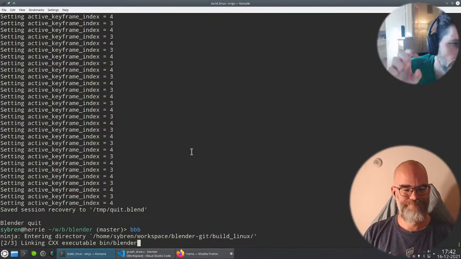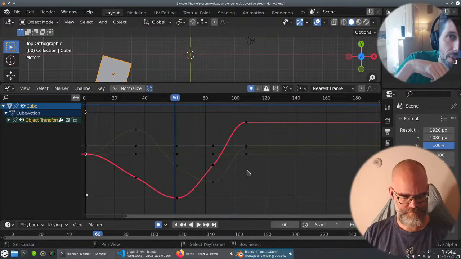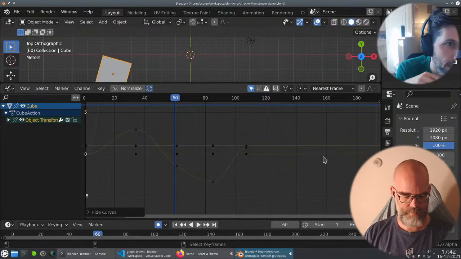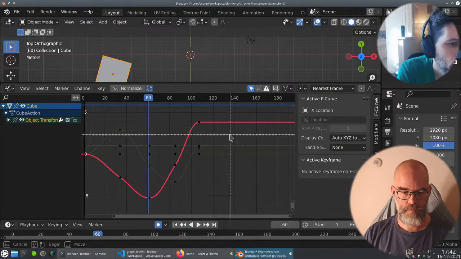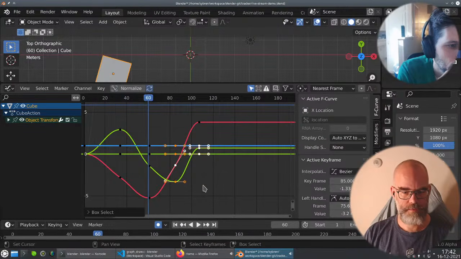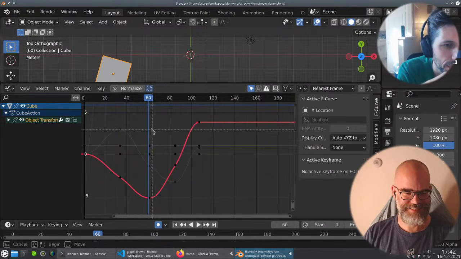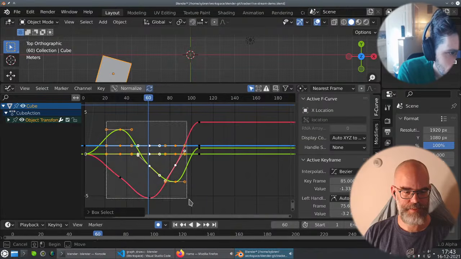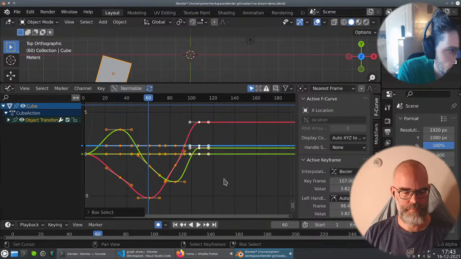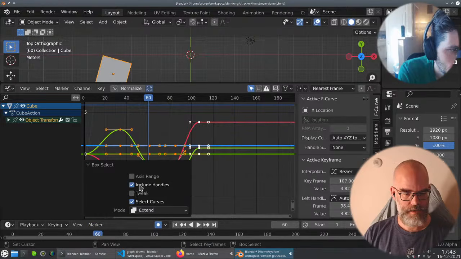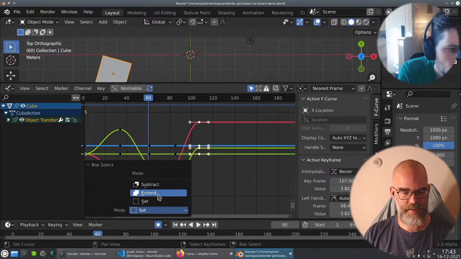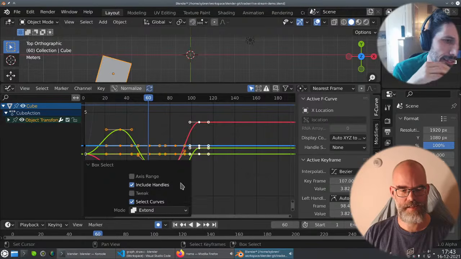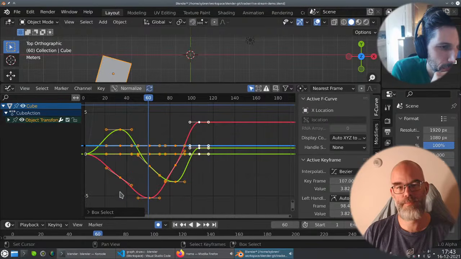This is a side note, but I also noticed in the code that when you start doing a box select, it deselects everything. Yeah, for me, I found that kind of unexpected. No, it doesn't. It doesn't? No, it depends on the mode. You can have mode set, and then you just get the new stuff. You can have mode extend, then it adds it. I see. Okay. So by default, it would do what you expect.